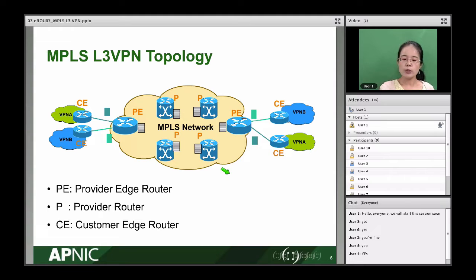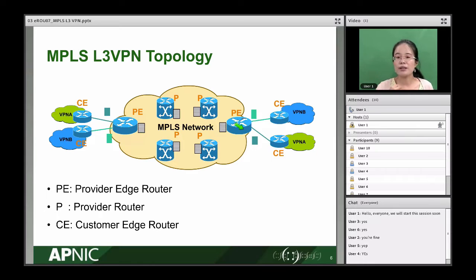Especially for the service provider, when you are building the MPLS network, you need to think about what capabilities should be supported on PE devices and what capabilities should be supported on P devices. For the PE devices, all the MPLS VPN configurations will be on the PE devices, so they need to support the VPN.